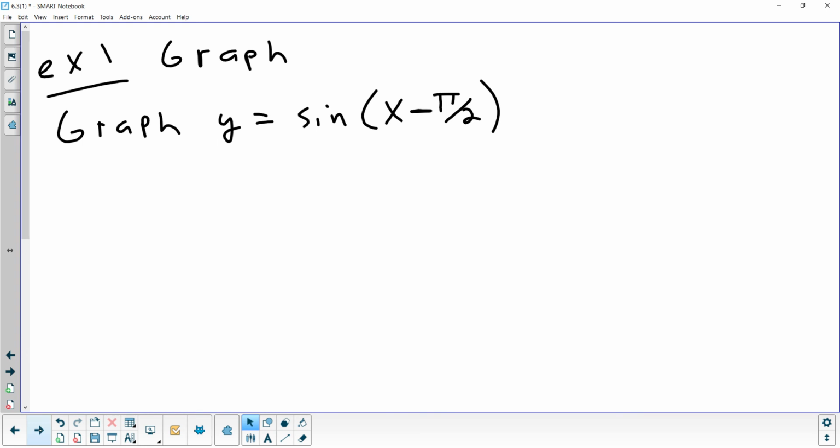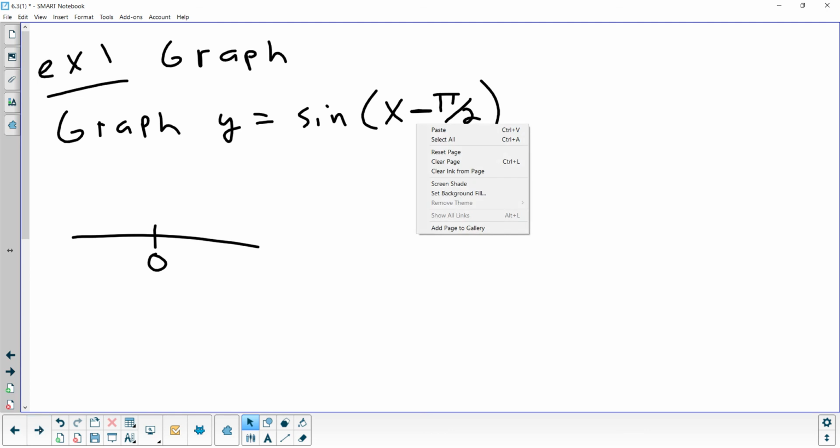Which way is the graph moving there? Is it moving to the left or is it moving to the right? Tyler? To the right. It's moving to the right. Now, think of a number line. What happens to values if they move right? Compare where they started to where they ended up. If they move to the right, they're getting bigger. If they're getting bigger, that means you need to add something to them.